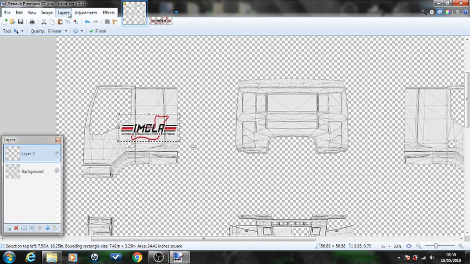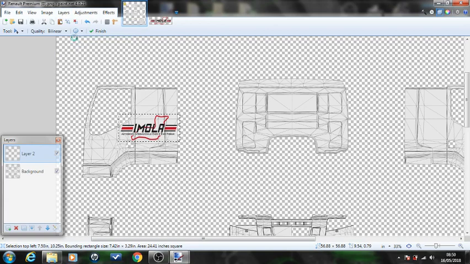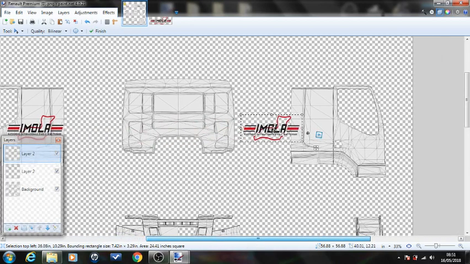You can do it wherever you like, it's up to you, but now you want to duplicate that and put it over here, keeping it the same size. So if you go to Layers and Duplicate Layer, it will come up with a second layer too. But when you go to drag it, it won't show anything, so go back and drag it again. Then that's where you've got it there, and you can put it in exactly the same place as where you had it on the other side.